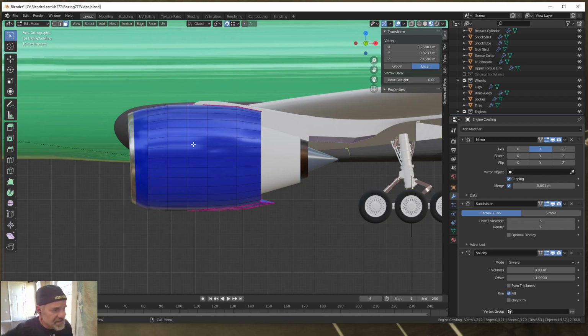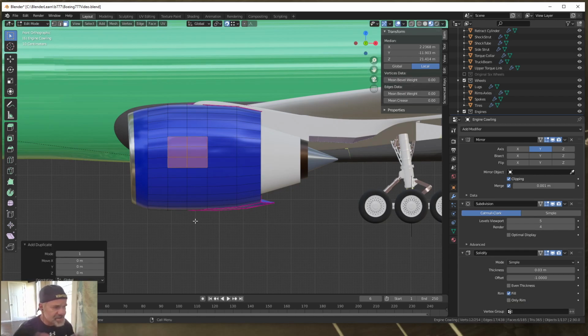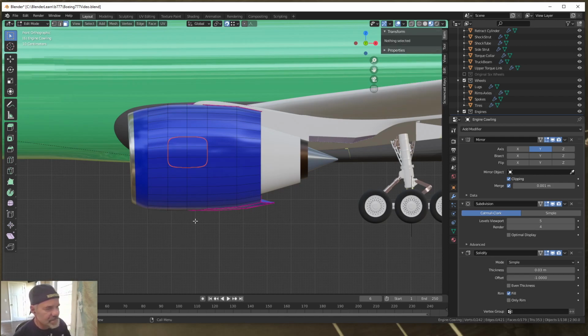All right, so these 6 polygons is where I actually want the logo. So I'm going to select those 6, and I'm going to hit Shift D to copy those, hit Escape so I don't move them. Now I hit P to create a new object based on that selection. So I click on selection. It's curved like this because I have the subdivision modifier on, but you want to keep that.